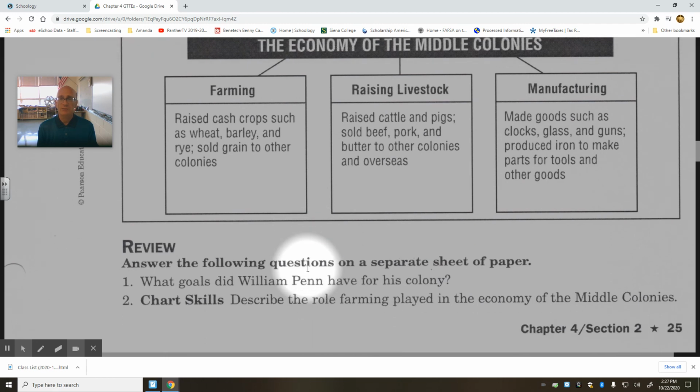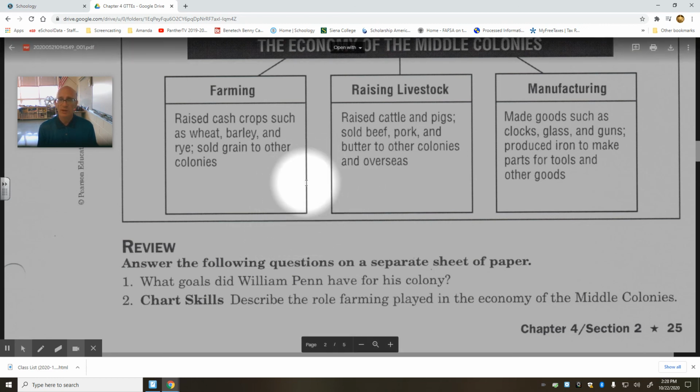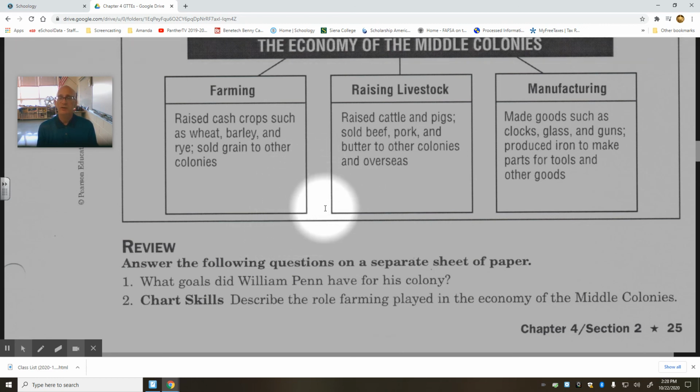And in our next mini lecture, we will look at the third group of colonies, the Southern Colonies, of which there are 5, bringing a grand total to the number of colonies that we will be discussing, 13: 4 northern colonies, the New England colonies, 4 middle colonies, what we've just talked about, and the 5 southern colonies, which will total 13 colonies. And that will be our next SMART lecture.